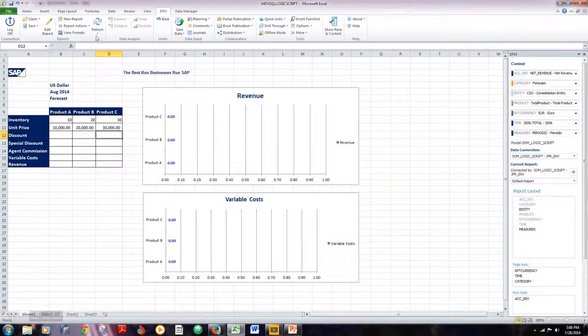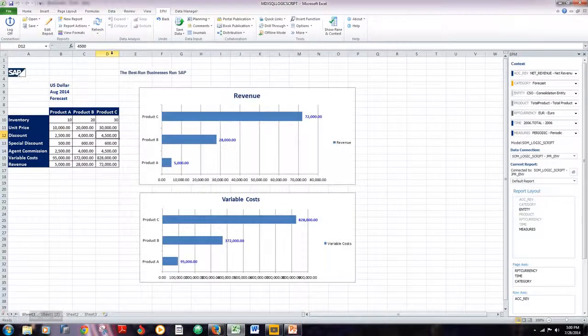It has successfully saved. Now let's refresh it. Refresh worksheet, and we see that the graphs automatically change as we refresh the data. So this is an amazing feature of SAP EPM Excel and SAP BPC, and the calculations are done at blazing speed, as we can see over here.